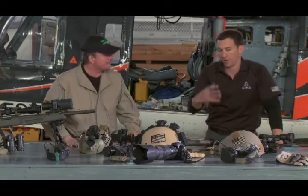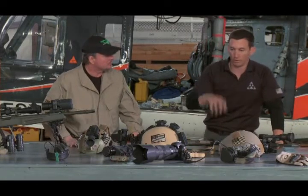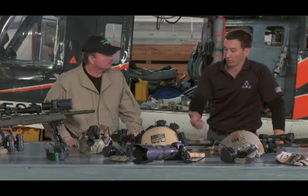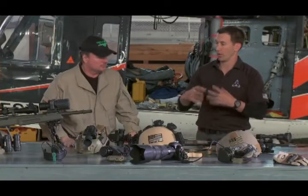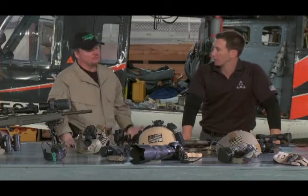So if we had to tell guys what to use as a ground team going in a house, LEO support operation, or whatever case may be, maybe maritime operation at night, what would you suggest? IR strobes, IR chem lights, programmable strobes, what would be the best thing that's practical for guys to use?